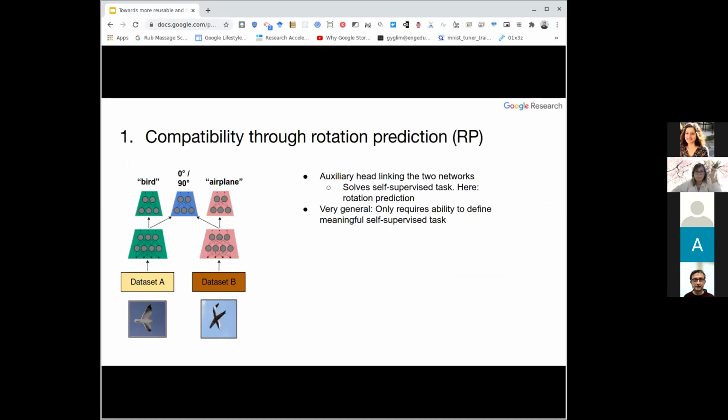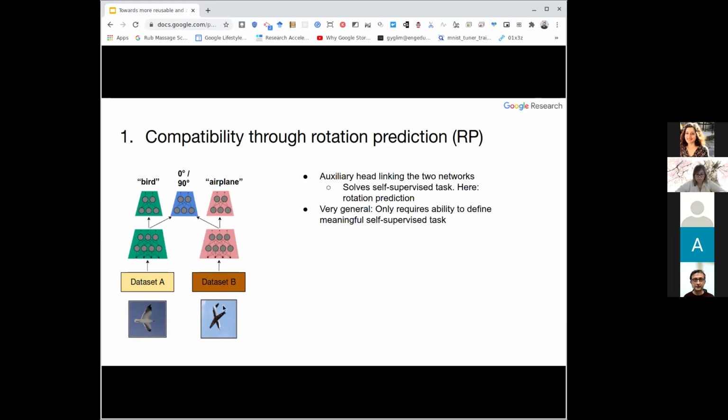So rather than just having a network, let's say, trained on CIFAR to classify images into 10 objects like birds and ships and so on, we would also provide a randomly rotated version of the image to the network. Then the auxiliary task would be to classify the rotation of the image. This is done by the block visualized in blue here. We have both networks, apart from their normal task of classifying images into CIFAR classes, also predict the rotation of the image.